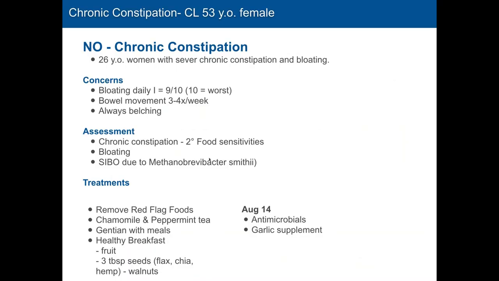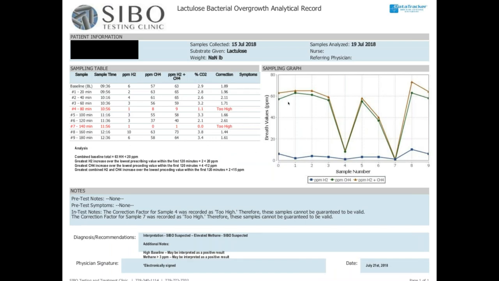And so with her, what we did is we did a SIBO breath test with her, where she drinks a bunch of lactulose sugar, and then she basically measures it over a period of time. And what she found was, now these 2 points here are just showing that she didn't do it properly, but she's not producing any hydrogen gas, and hydrogen gas is associated with diarrhea. She's only producing the methane gas, and that methane gas, in her case, may have been the cause, not the only cause, but one of the contributing factors to all this burping she was getting all the time.